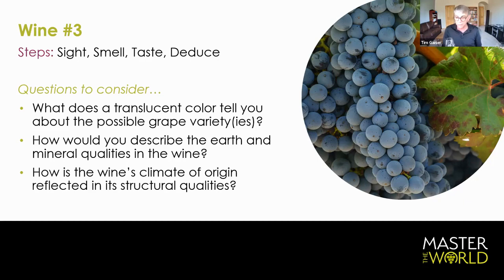And then on the nose, in terms of the fruit, it's a combination of red and darker fruit, but predominantly red. So you have things like sour red cherry, red plum, maybe a little strawberry. Everything is tart and ripe together, but fresh. So there's really no age in the wine, which connects to the color, by the way. The black fruit, everything about it is lifted. So it's black fruit that is not ripe.